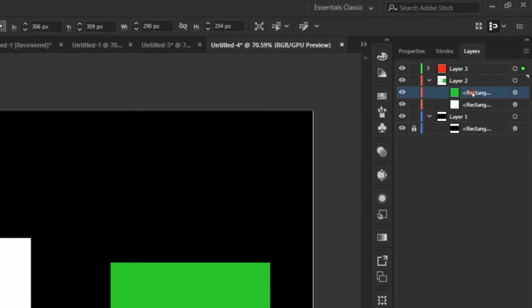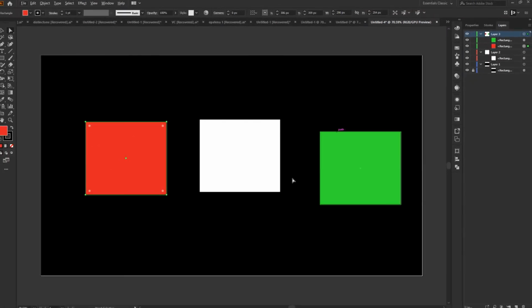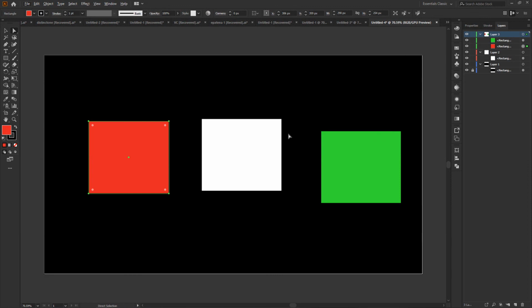Whatever you want to work on, you move it to that particular layer. By so doing, you are telling it to stay there. And once it's there, anything you are moving, whether to the top or down, practically stays there.